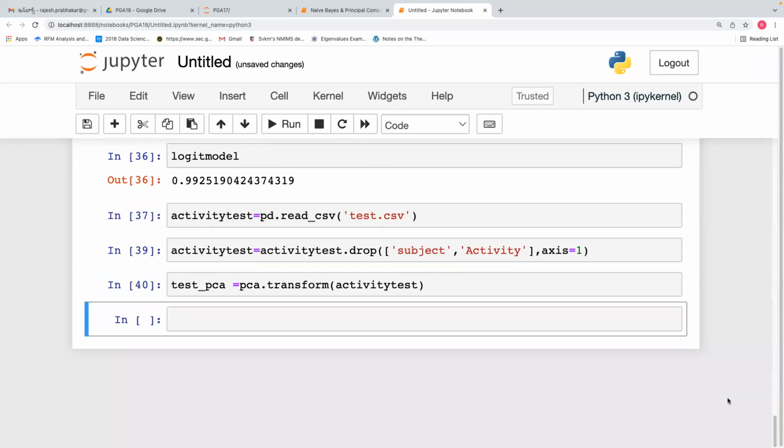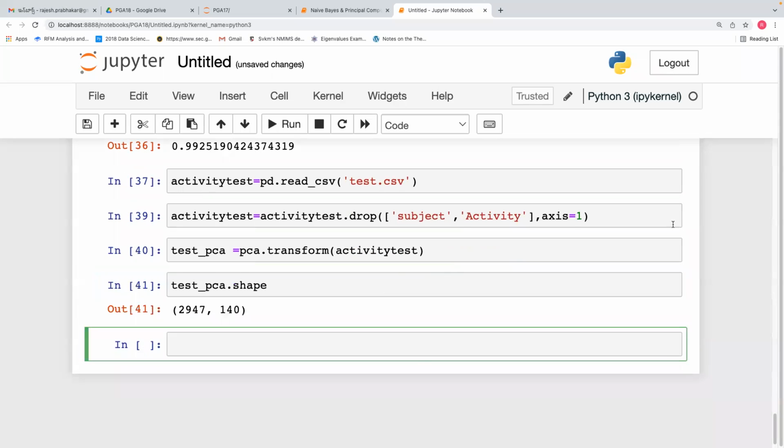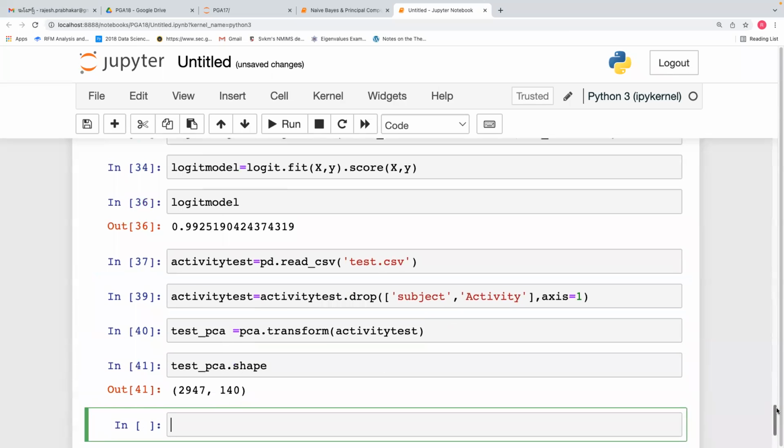Then we have done the test PCA. We just need to run the transform function. test_pca.shape: we have 2947 observations with 140 columns.